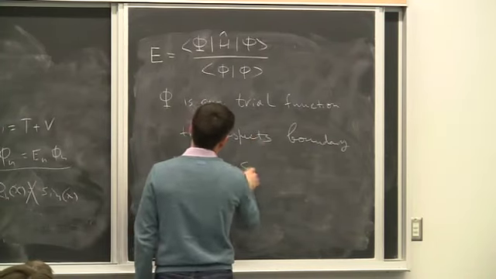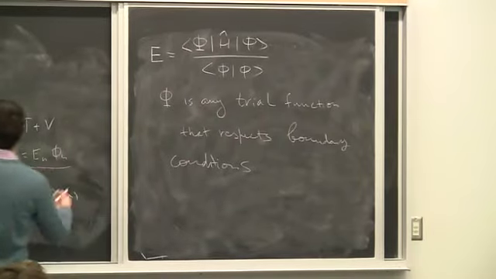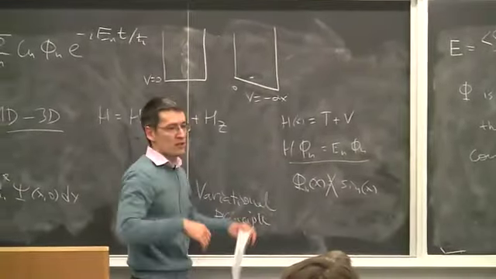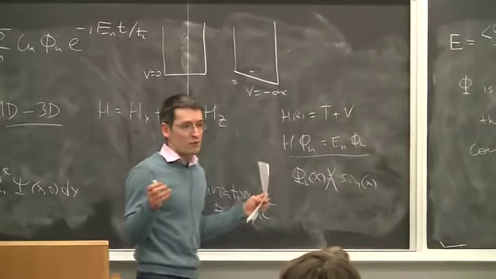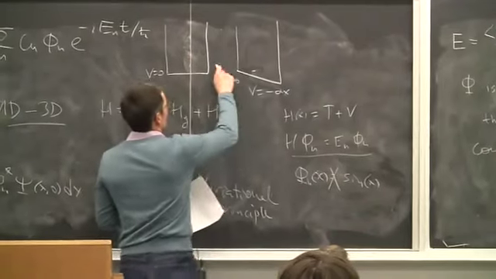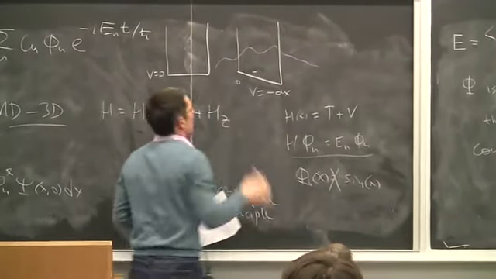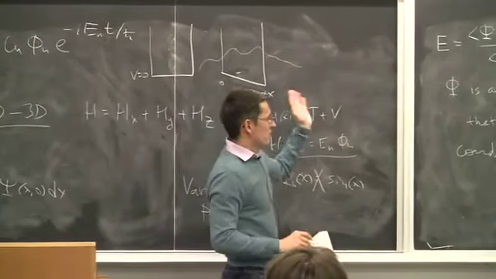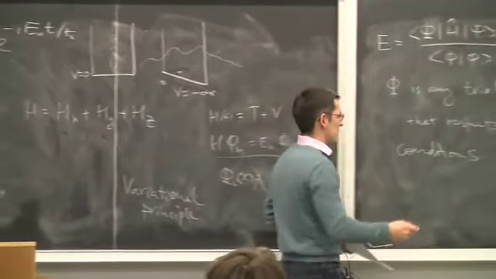By boundary conditions, what I mean is that the function must be inside the box, right? Because we know the potential is infinite outside of the box. If you put there some function that has non-zero value outside of the box, then you'll get infinities, and no one wants to work with infinities.